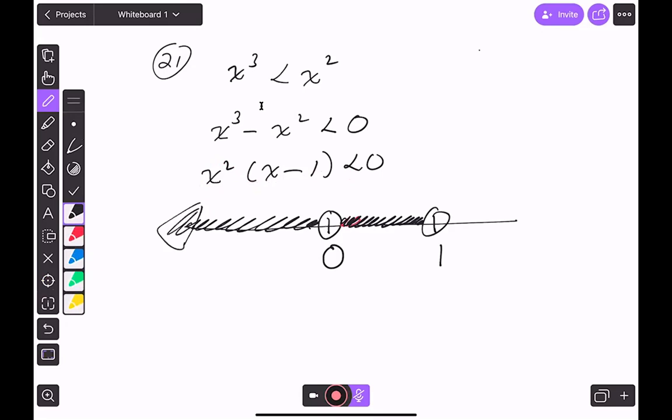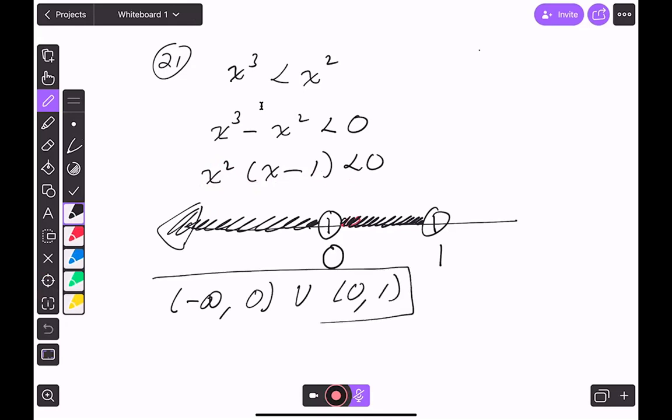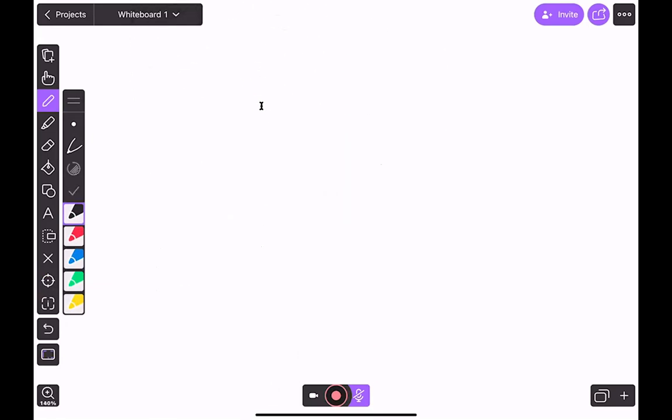This has nothing to do with inequality. So I'm going to write my answer down now. What's it going to be? Minus infinity up to 0, union 0 up to 1. Look at the key. Make sure the key says the same thing, and it does. All right, let's go to 22. And again, a lot of redundancy over here. We just think practice is good.